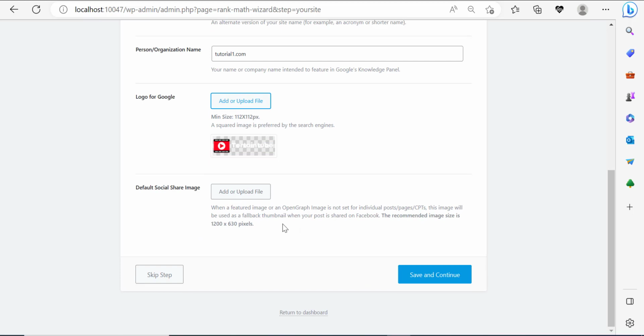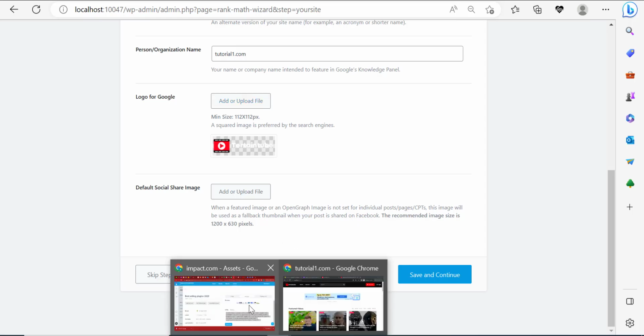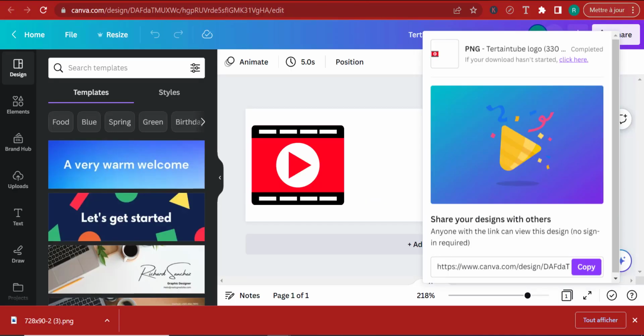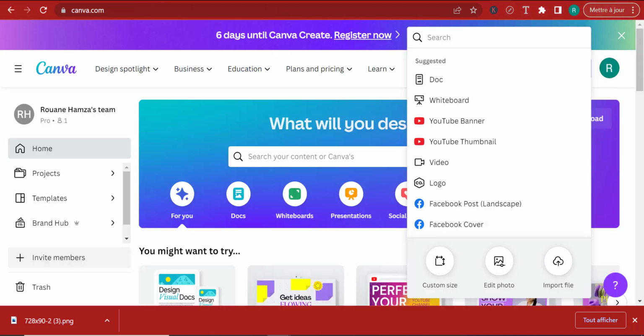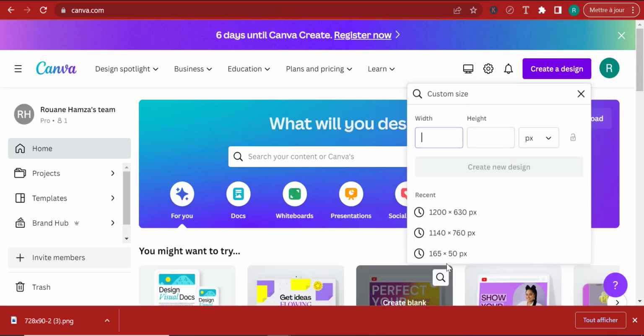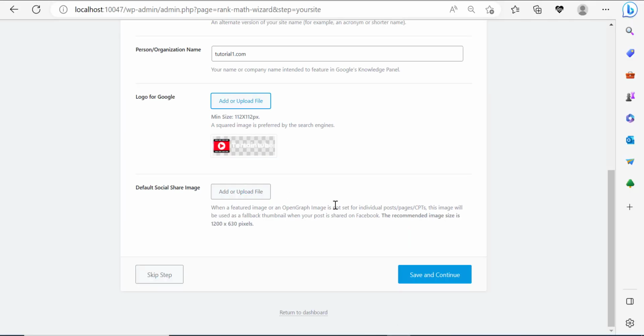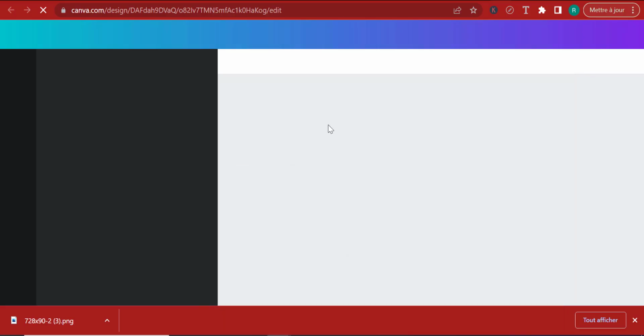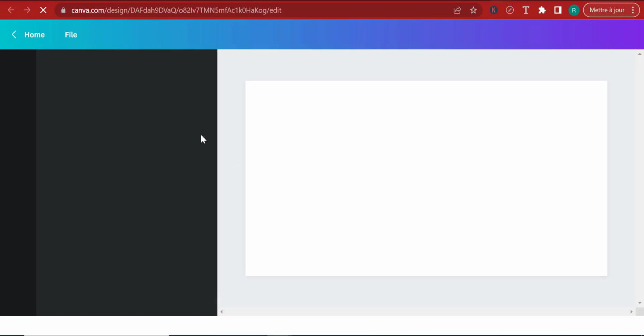Now here, this is the image that they're going to show by default when your posts don't have a featured image, okay? This is what they're going to show on social media by default. And so you want to go and find an image that best represents your activity on your website. So I'm fast on action here, so I'm going to go to Canva. I'm going to click on custom size, 1200 by 630 pixels. That's the size they're recommending over here, which is exactly the size I'm going to go and fetch.